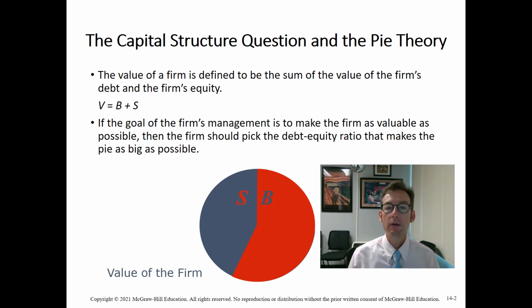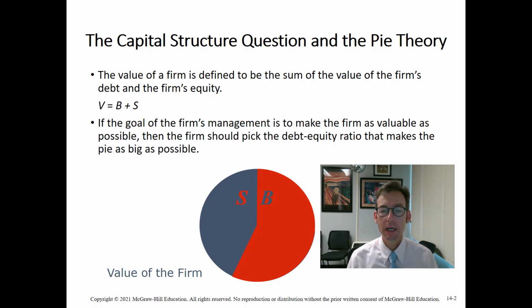Oftentimes, when we talk about capital structure, we end up talking about dessert. Well, not quite dessert in the way you think of it, but at least a pie. So what is the capital structure question? The capital structure question is whether the mix of debt and equity that we use to finance the firm can create additional value. In other words, does it make sense for us to have more debt in our capital structure because it makes the overall firm worth more?